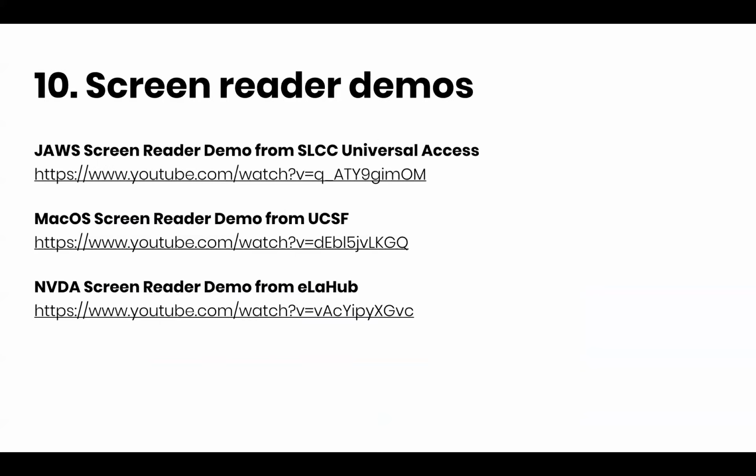So I'm not going to play these screen reader demos just because playing a video over Zoom gets a little laggy. But there are three main screen readers. The first one is called JAWS, and it's been around for the longest. Then MacBooks, so the Apple laptops, have their own screen reader built in. And then finally, there's a free one called NVDA. This last one, NVDA, is the one that's increasing in popularity because it works on both Windows and Macs, and it's free. JAWS is really fully featured, but it's also $900. And for most people, that can be a very steep purchase price.